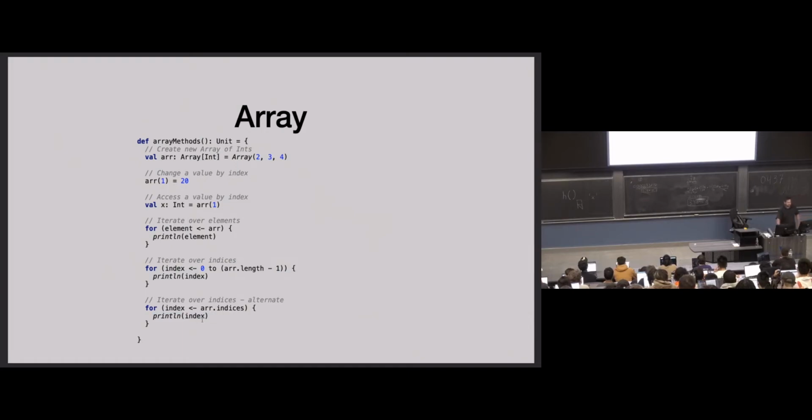If you want to access the actual values, use the accessor notation, access the values, and then do whatever you want to do with the values of that array. But this is useful if you have a question like you saw in 115. Give me the index of the maximum value, for example. You would want to iterate over the indices instead of just getting the values directly. Yes, until excludes the endpoint and to includes the endpoint.